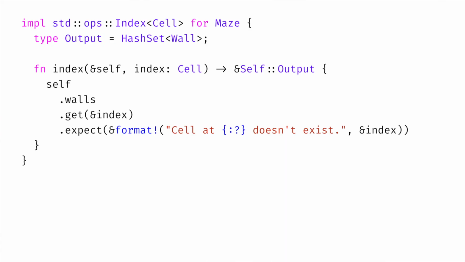One interesting thing is that every time we run this program, it generates different mazes, even if we pass the same width and height. This is because our definition of the index trait for maze is using hash sets. And hash sets don't have predefined order. Every time elements are returned in random order from a hash set. And that's it. We can now easily generate large mazes. And the algorithm we discovered today has other uses. We will talk about it next time, and we will also explore the math that explains how it works.